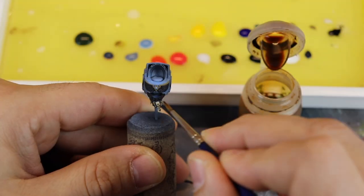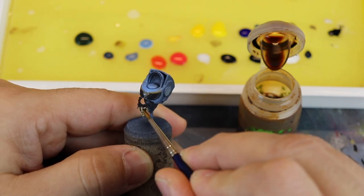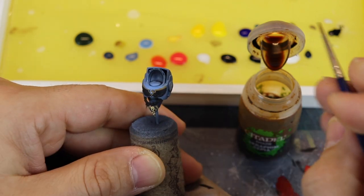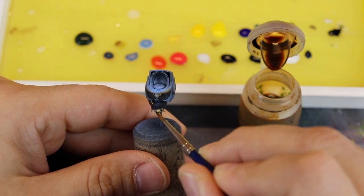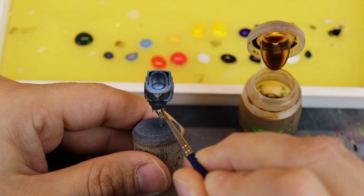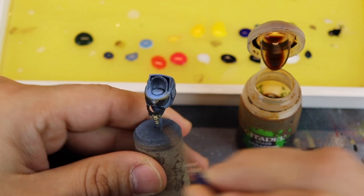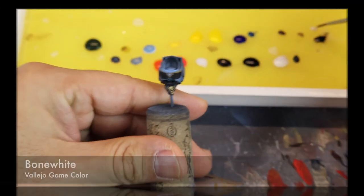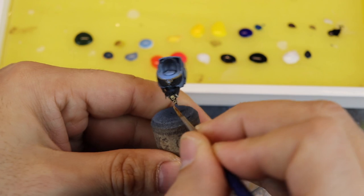Seraphon Sepia, I'm gonna wash this down just to unite it. And I rarely do complete washes. I usually just shade that down or add that to a paint, but this time, why not? I like the wash. I'm just throwing it in there, getting all lazy with it. And sometimes I do. Sometimes I just get lazy with it. I don't know. This is not going to be for competition, so it's going to be for the table. This is a good tabletop quality.